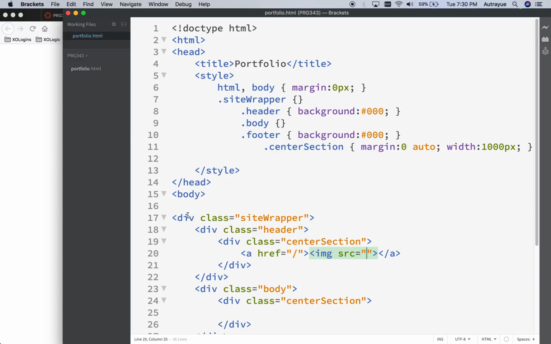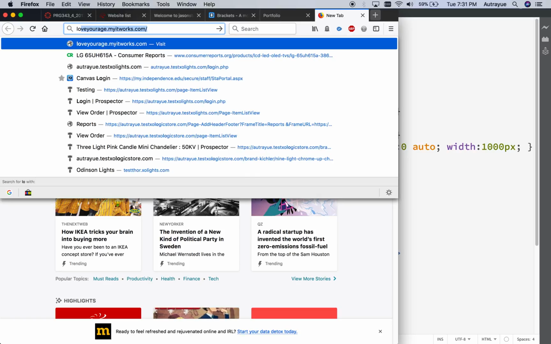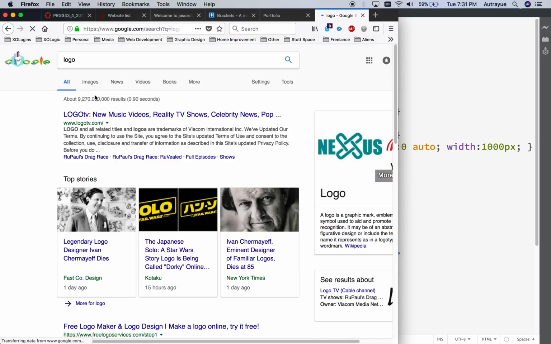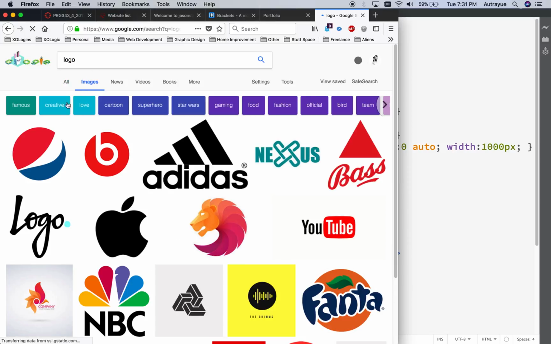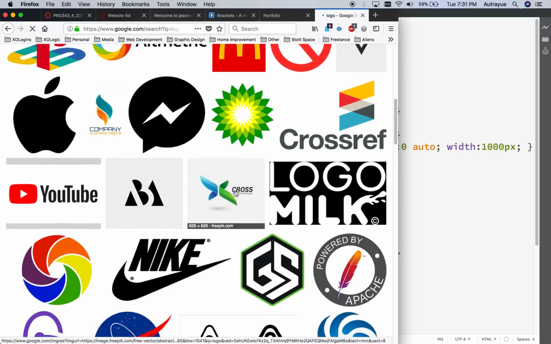Now, since this is an example that I'm doing here, I'm just going to go ahead and find some random logo on the web. So I'm just going to type in logo, and search for that, go to images. What logo would I like to use?